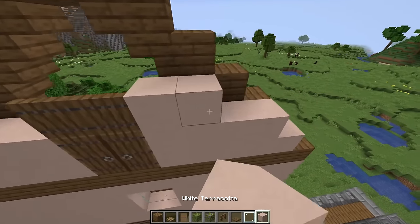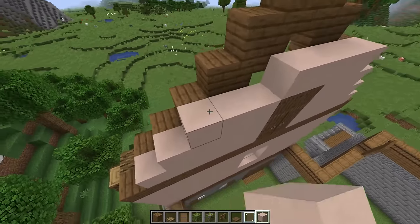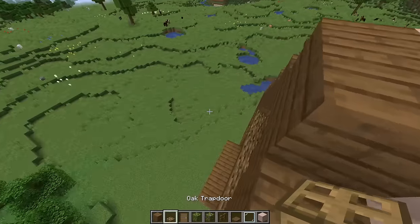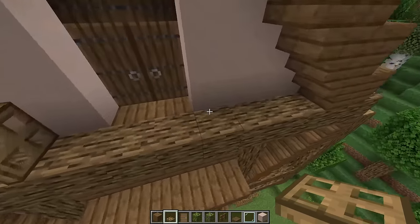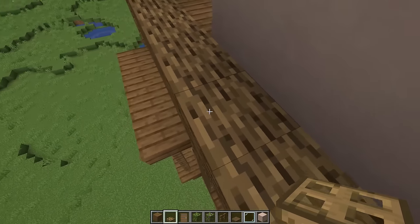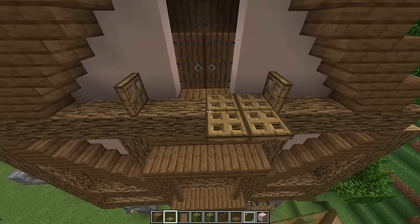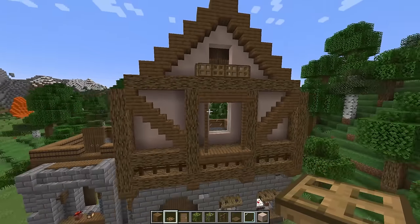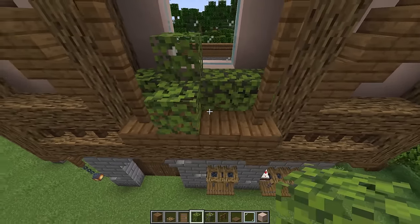Let's just finish up the white terracotta. Again, following the same shape as those spruce planks and stairs. Now on the balcony, we'll make a little railing out of oak trapdoors. So place two oak trapdoors on each side with 4 blocks of space in between. Then we'll need some placeholder blocks so we can place the oak trapdoors on the outside. And just go ahead and flip those. And finally, on the shelf below the window, I'm just going to place some leaves. I'm using azalea leaves, but you can really use any leaves.